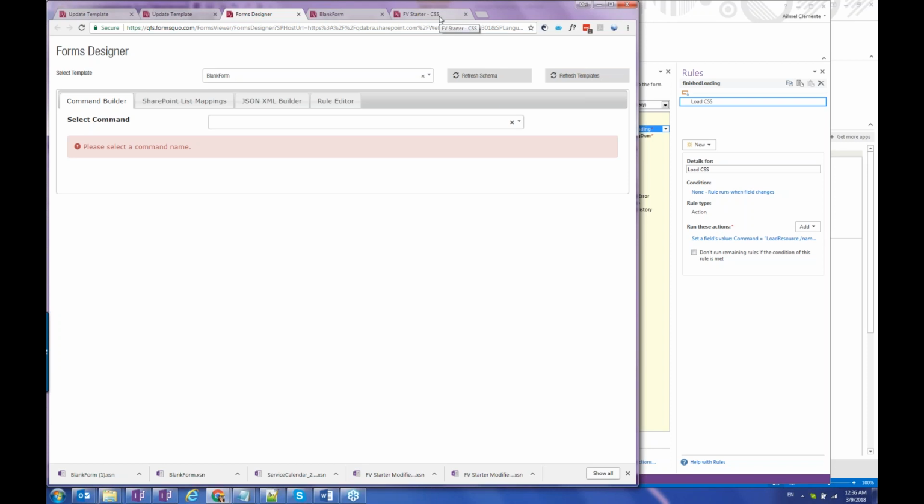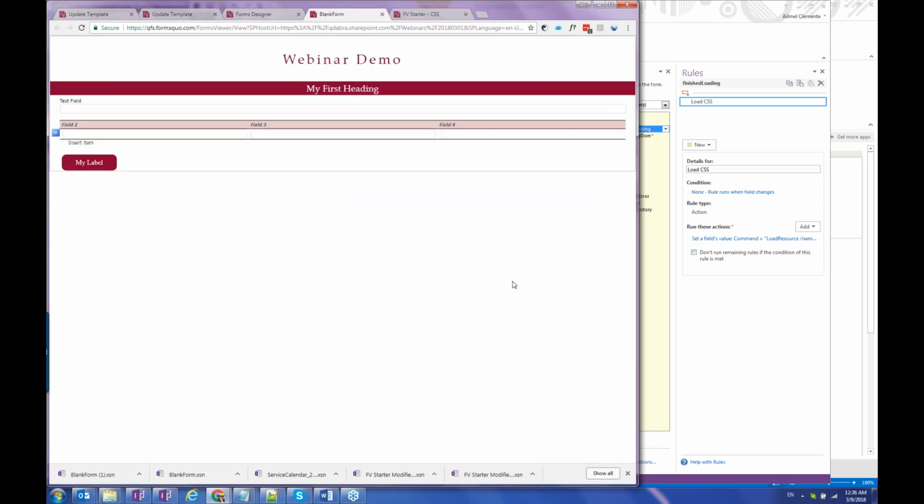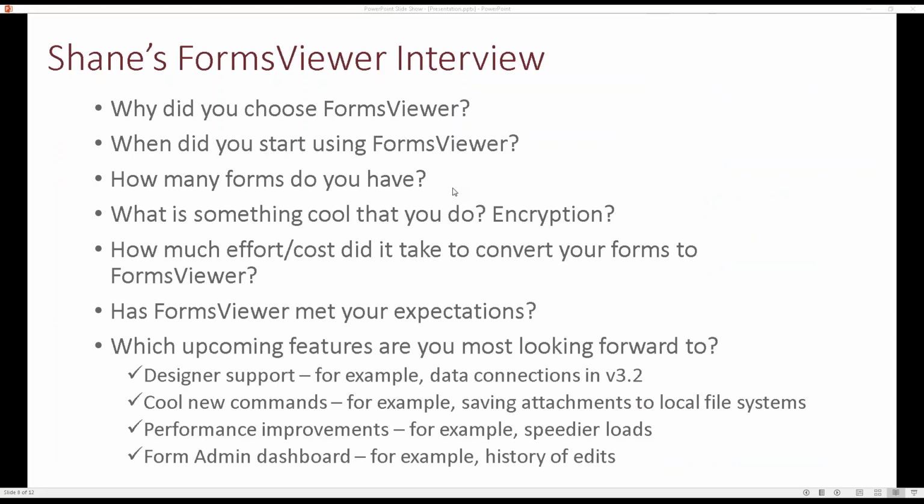Okay, so I'm going to switch back. I think we're almost done. I just want to make a few more comments if people are still with me here. We're going to share out and go back to the slides. So I want to thank Shane and Mel again for wonderful demos. Does anyone have any questions for Shane or for Mel or for me? Now's a good time to throw those questions. There's a question area in the webinar. You should be able to ask a question.